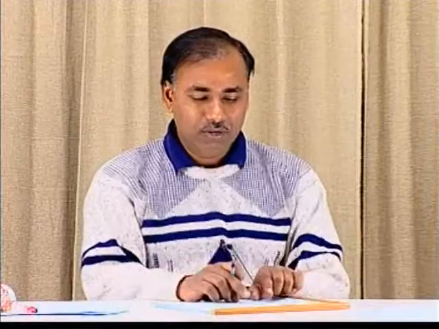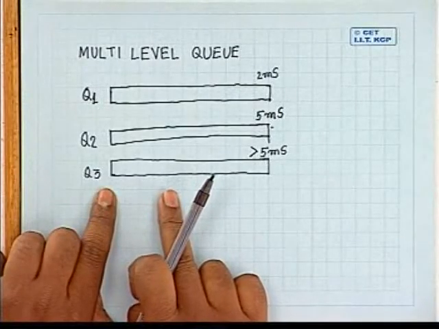In this multi-level queue, our assumption is, if initially I can say that the job is CPU bound, I'll put that job into queue number 3 and it will remain in queue number 3 for its entire lifetime. If initially I find out that the job is IO bound, it will be put in queue number 1 and remain there for its entire lifetime. But maybe in between, the job which was put in queue number 1 has become a CPU bound job. Still it will keep on getting preference because I didn't keep any provision for considering the dynamic nature of the job.